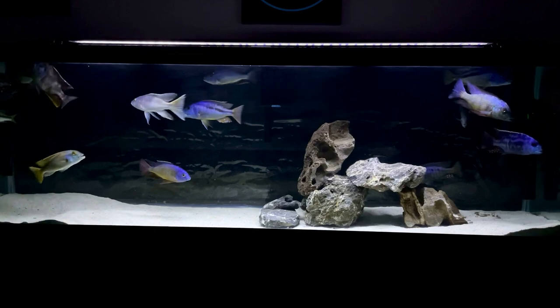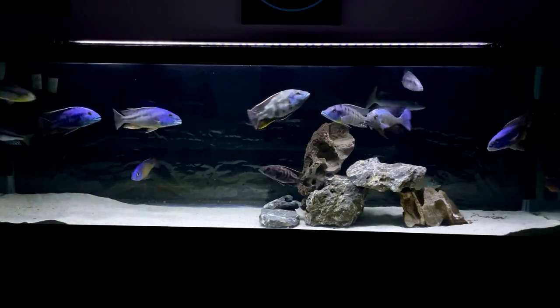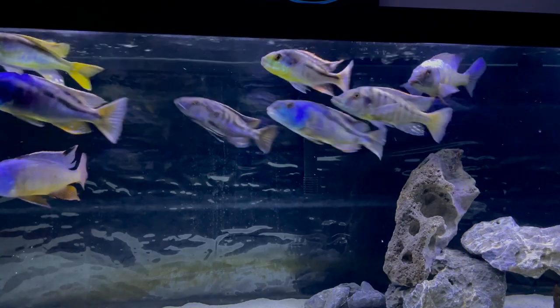Another one that's really colored up is my rostratus, who has gotten a lot more black to go with his blue coloring. The fusco is sometimes so colored up you can't even see his designs — he's full blue, purple, and red, and he's an awesome tank boss because he's pretty calm. The Livingstone's eye is looking great, and really every fish has grown and colored up considerably in recent months. That is the rundown of the current stock list. As of now we're getting pretty close to maximum occupancy for a 125-gallon predator hap tank, so it's finally becoming time to order my new custom aquarium — hopefully in the next couple of months — to replace this 125, giving a lot more swimming space and the ability to add more to the stock list and spread out aggression.